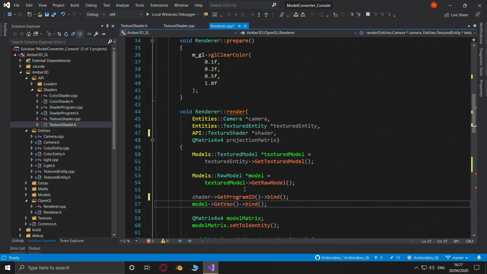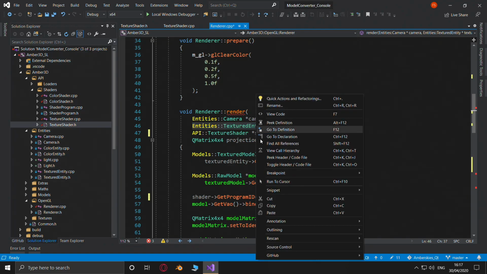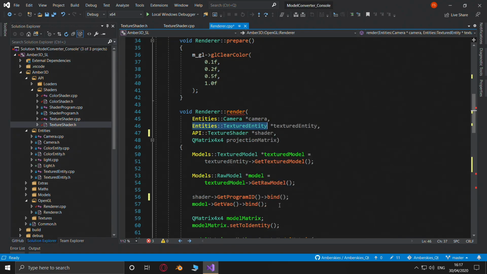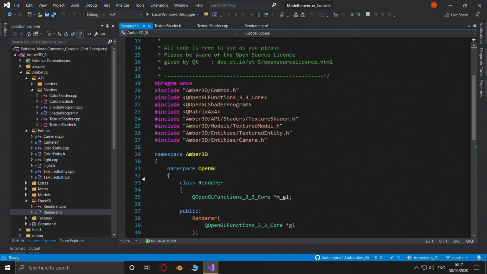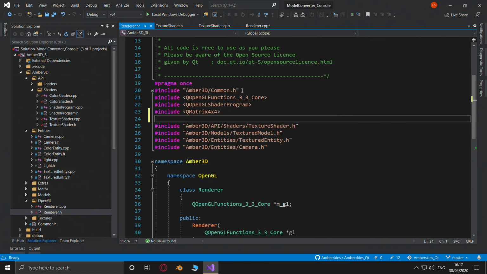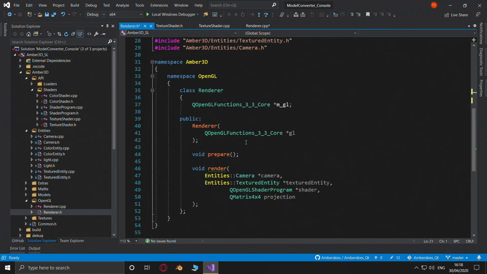Alright, render has gone wonky. I've just put something in the wrong place. There.